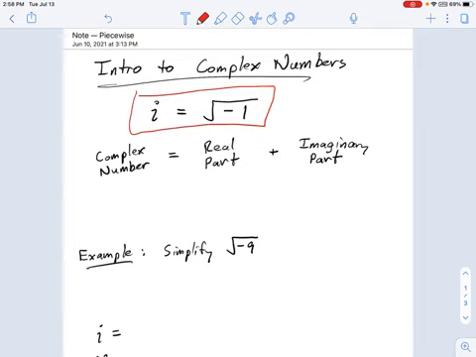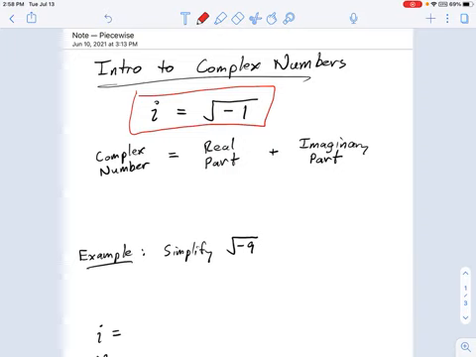i equals the square root of negative 1. All that stuff that we've told you about, don't take the square root of a negative. Generally, you shouldn't, because as soon as you do, you leave the real world and you go into this imaginary number land. Not to say that imaginary numbers don't exist, they exist in mathematics, but usually, like with graphing, we try to avoid them. So keep this in mind. i equals the square root of negative 1. That's one of those definitional things.